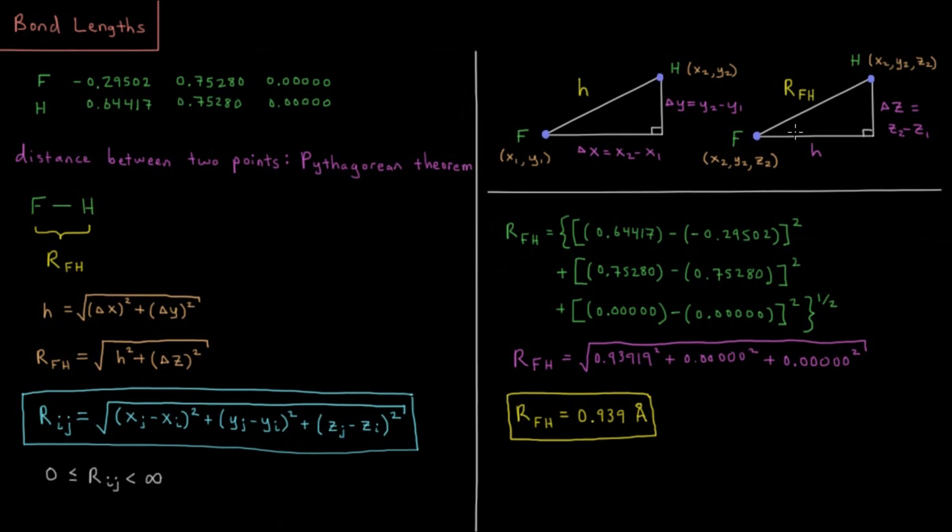Then we go from the XY plane, adding Z as we go there. So the bond distance, here R is the hypotenuse and H and delta Z are the two sides, where delta Z is Z2 minus Z1, their difference in the Z direction. So now I have the full length. It's going to be the square root of H squared plus delta Z squared.